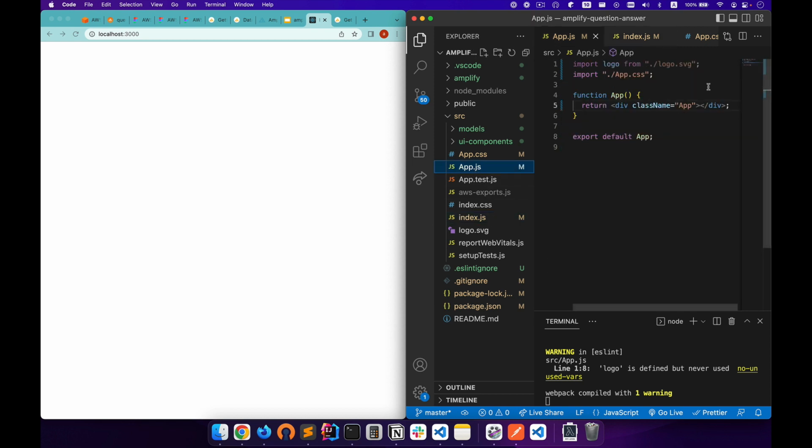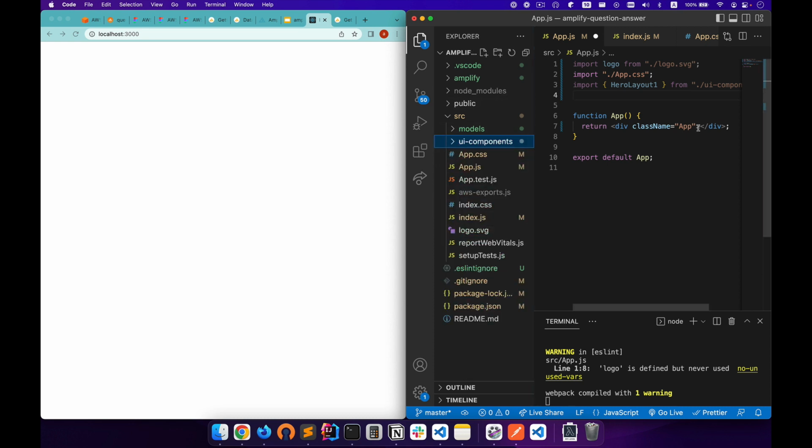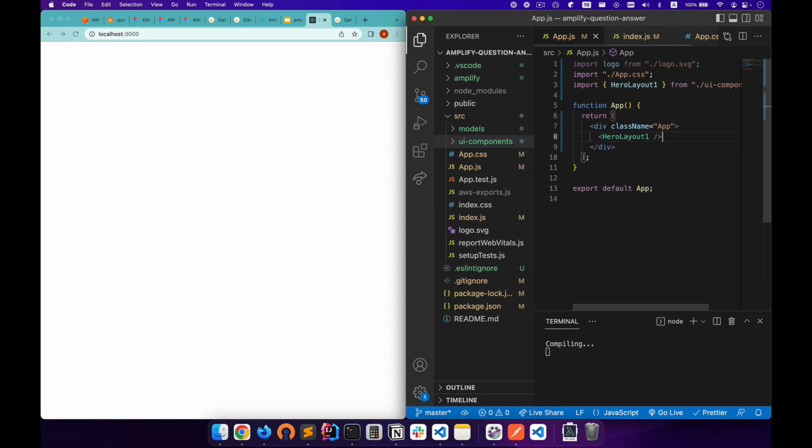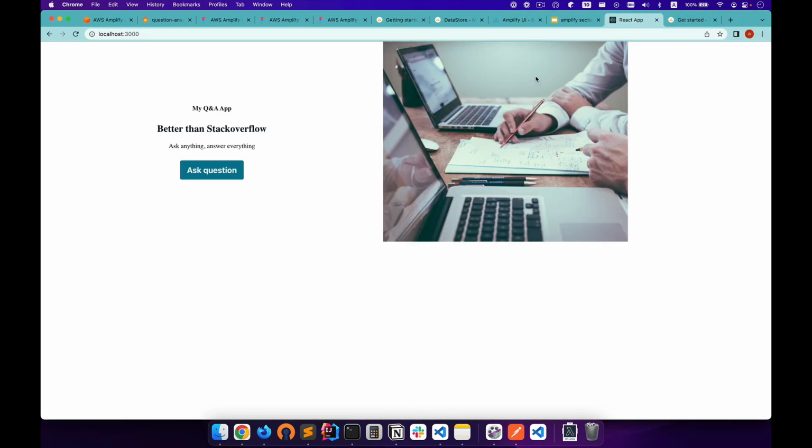Let's go to app.js and import one of the components we created. I'm going to import the hero layout one from the UI components, which was here. And I'm just gonna call it here. And once it opens, you can see that it looks nice.